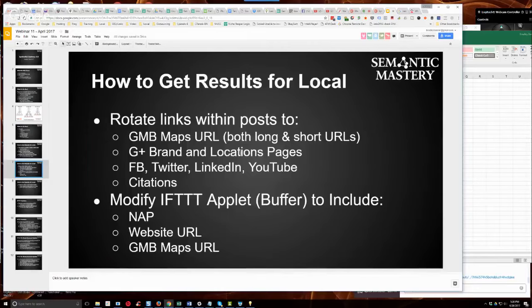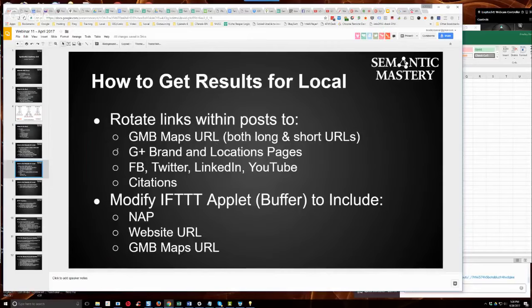So now Google Plus has been completely removed from YouTube, and it's also been completely removed from Google Maps. So now those are entirely separate entities. Again, there's probably a connection on the back end. I don't work for Google, so I don't know. But my point is that you want to be linking to the Google My Business Maps URL from now on. You can also, and you should still also link to your Google Plus brand and or locations pages. But my point is that you want to start building links to your maps listings as well.